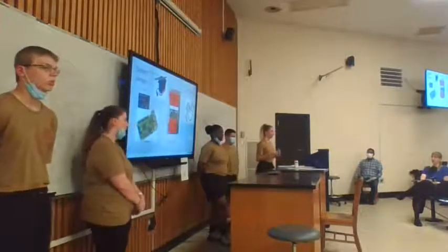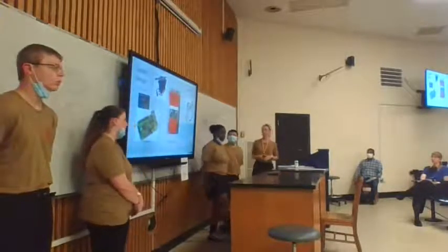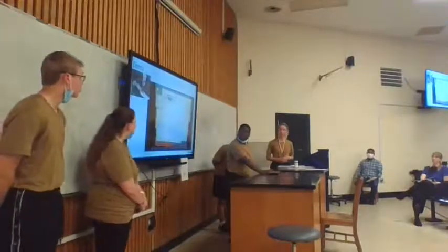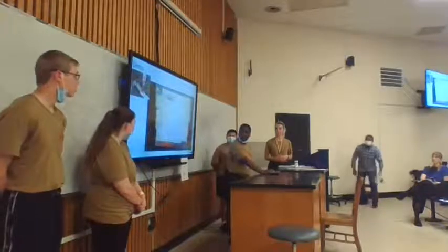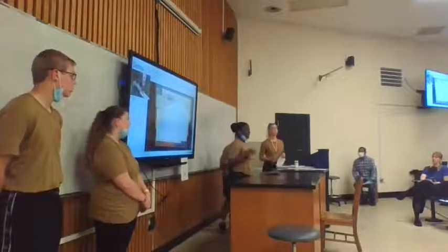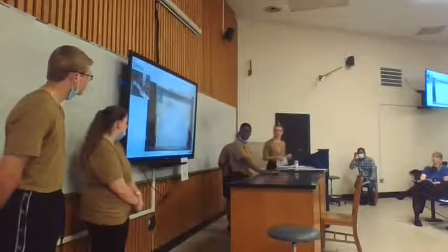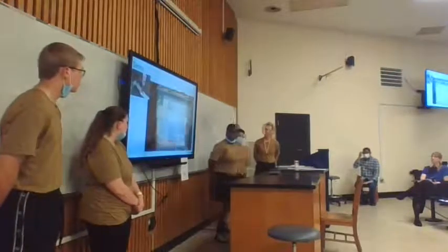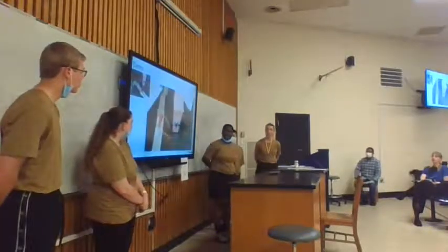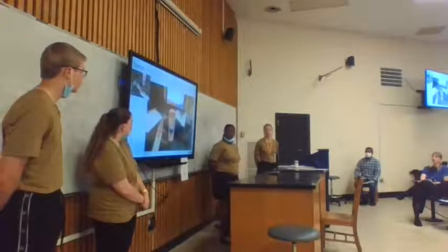The process of finding the right length for the strings was, for us, a lot of trial and error. The cord that the wires are connected to is what does the opening and closing.